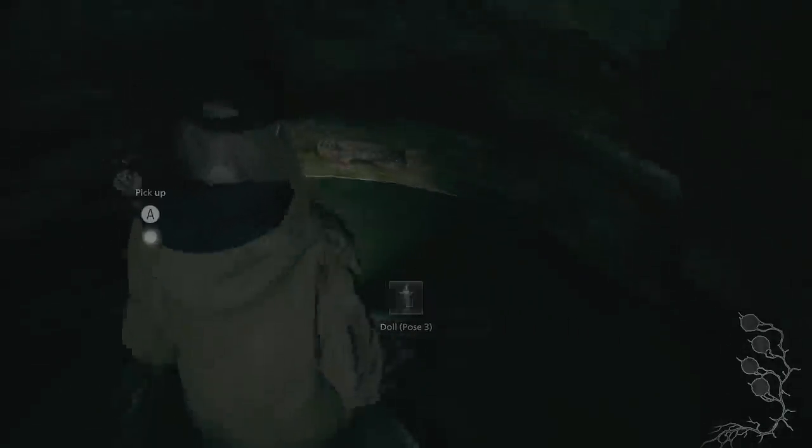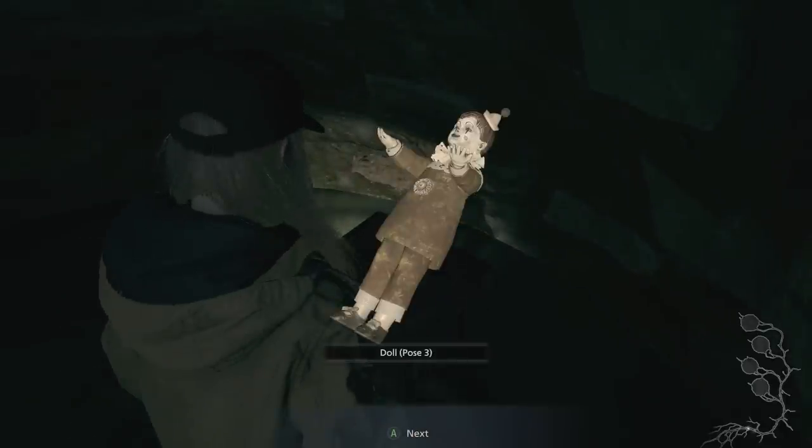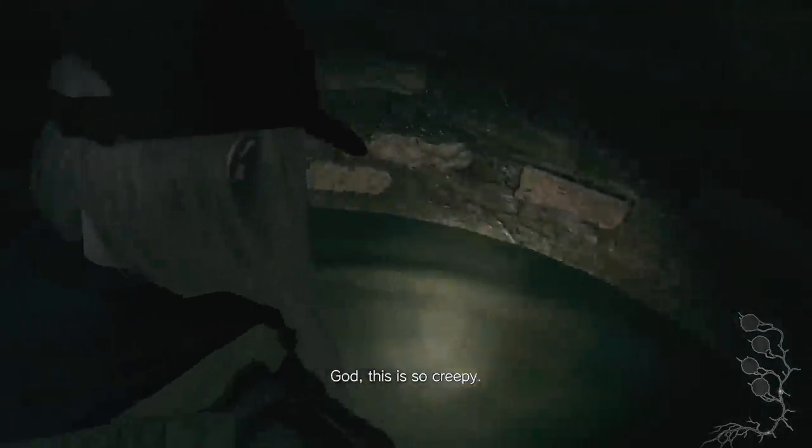Let's just climb down. I don't like how we can't look down either. I don't know what's down here at all. Oh, doll pose 3. A clown doll. Another one of my fears.